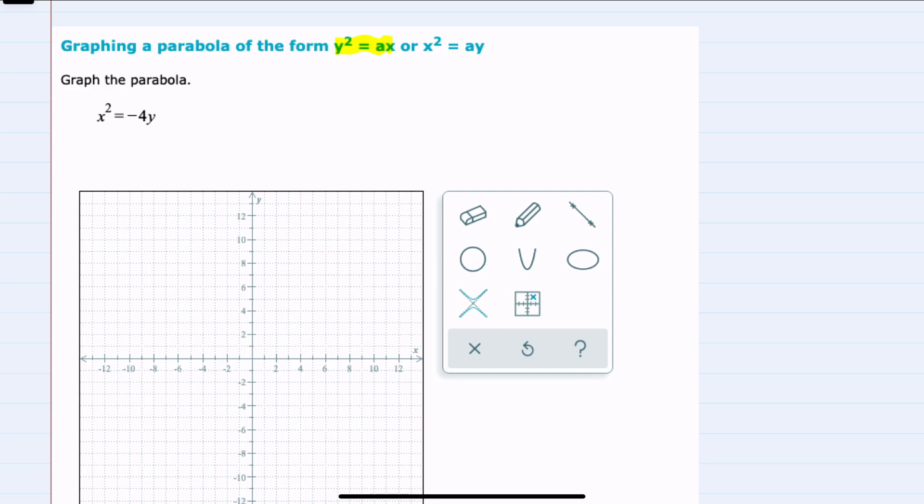To start, I would like to look at both of these two forms and modify them since we are used to graphing when one variable has been isolated. For this first form, if we solve for x on the right-hand side by dividing both sides by a, we would have 1 over a y squared equals x. This form is going to be a little bit easier to graph.